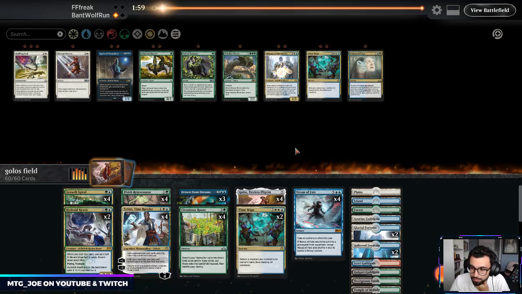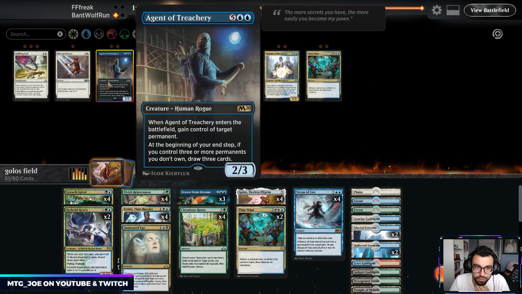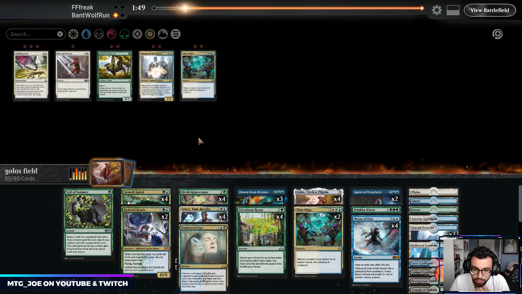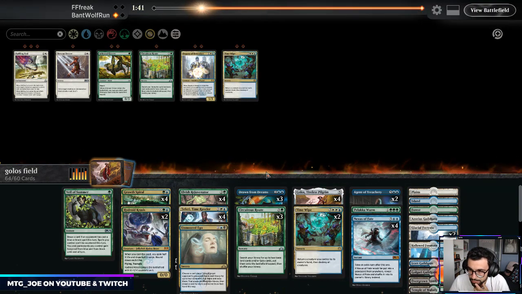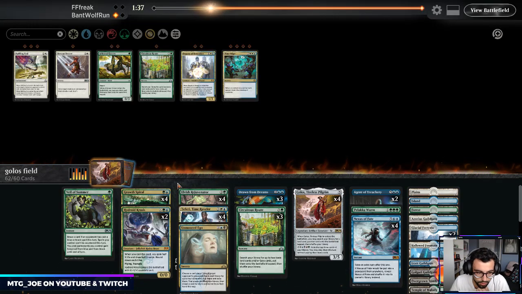So in this matchup, I usually like bringing this in to name Teferi. The Agents are good. Palladia-Mors is a different win condition. And the Veil of Summer. Coming out, I usually take out one Root, both the Time Wipes. Drawn from Dreams is good, and then Krasis is good.